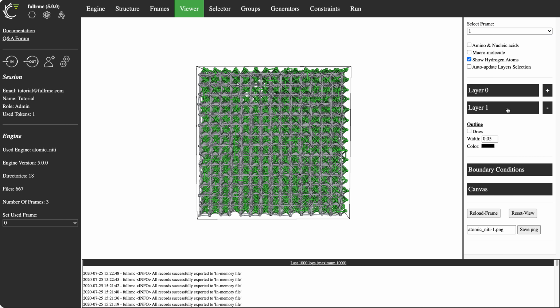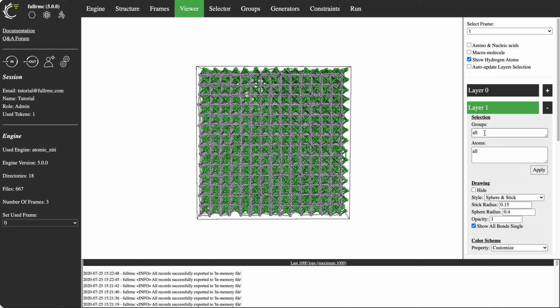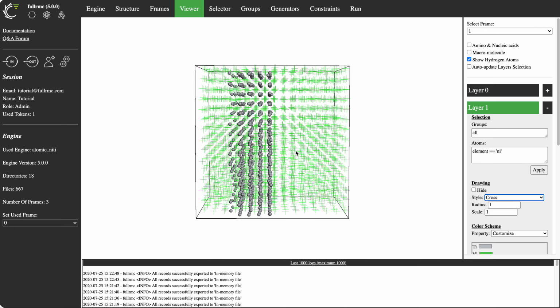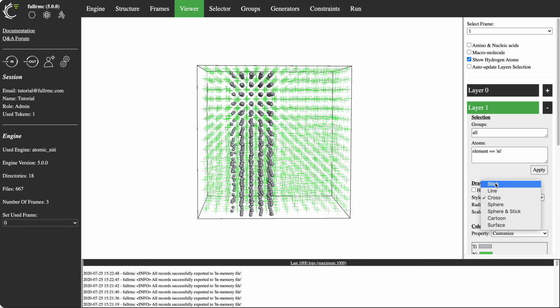And in another layer, I want to select element equal nickel. And this selection, I will make it as crosses. Oh, well, you know what? This is cool.